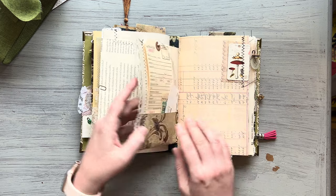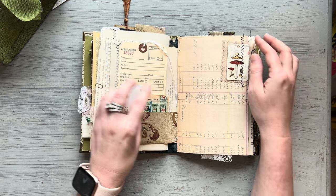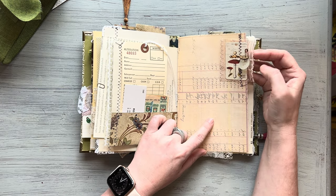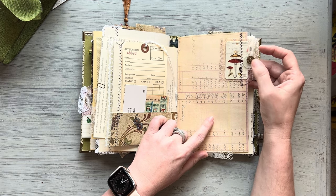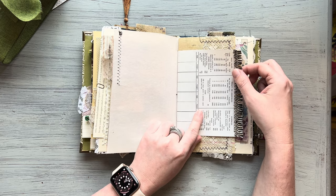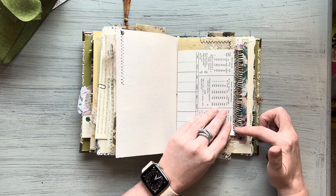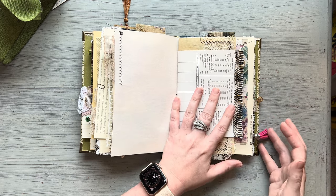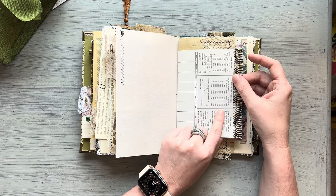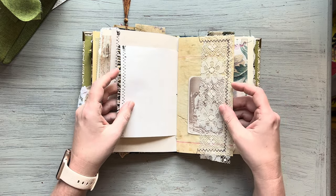Here's a wallpaper page with a pocket and some other little goodies tucked in. This is a print — I believe this is also a Tanya Samuels printable — and I have a little button dangle here. This is a bridge score sheet, and this is actually the trim off of some of the vintage tapestry fabrics — I was inspired by Selena at Amour Fabriques to use that on the edges of pages. I thought that was really cute.